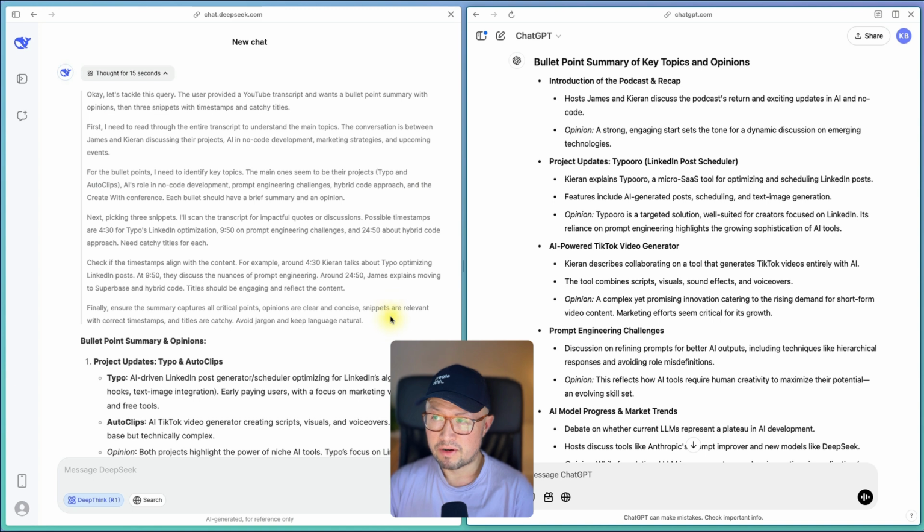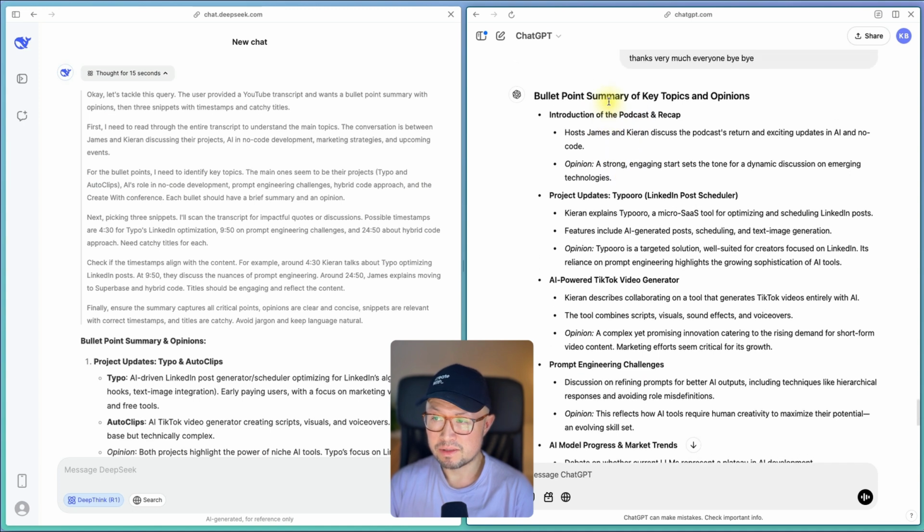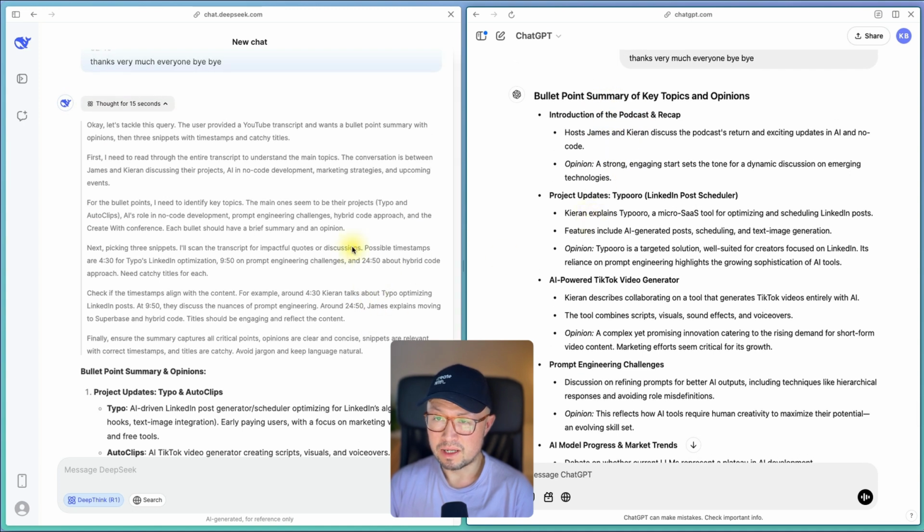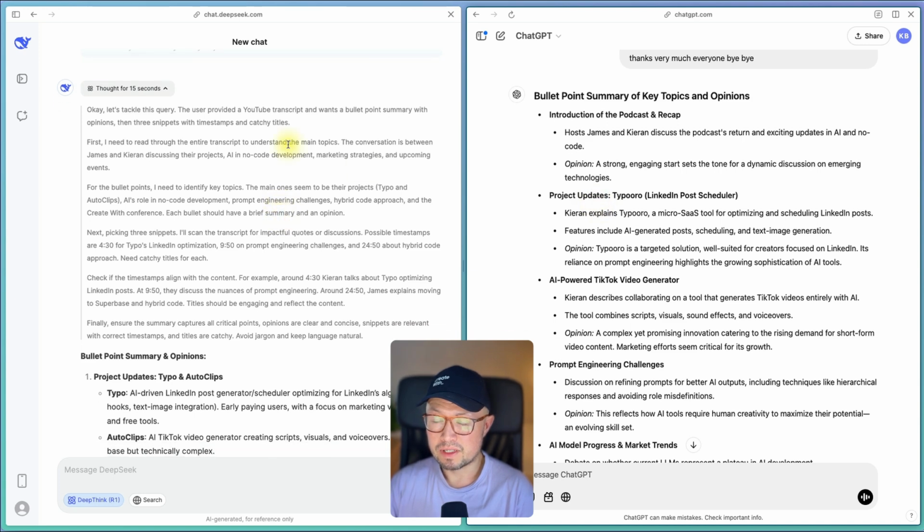Okay, so we have both our outputs. Actually, ChatGPT was taking ages and ages with this one, so I started a new chat and pasted in the same prompt, and it went really quickly the second time. So yeah, both of these struggle, I think, sometimes with server overload or just little glitches, which means you have to try them again. But let's have a look at the output.